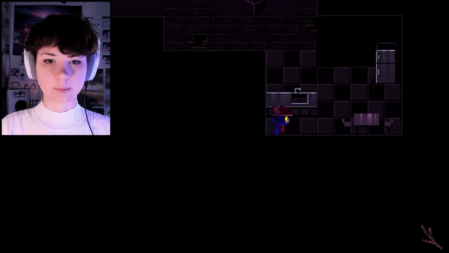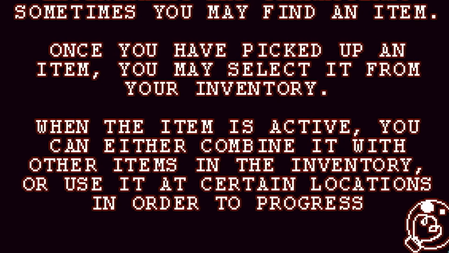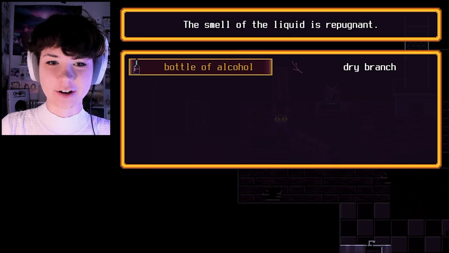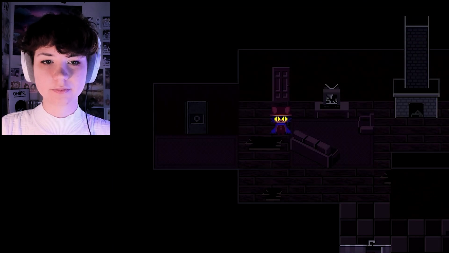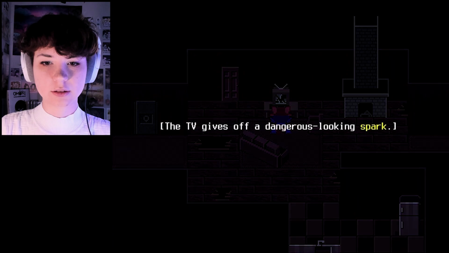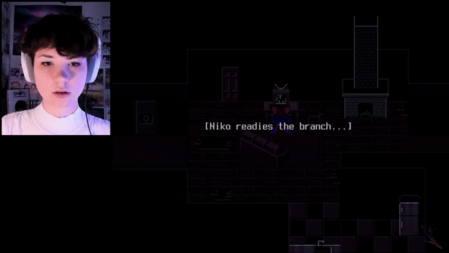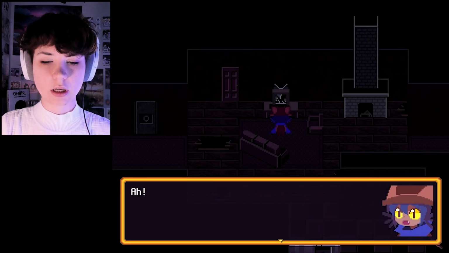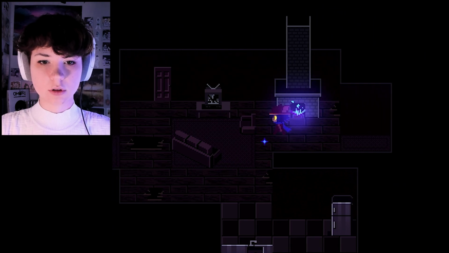I'm gonna do what I always do in puzzle games like this and just start poking at absolutely everything. We can combine items. That's it, isn't it? I've been here for like 5 minutes poking everything and I had to go look at the tutorial. There we go. All right. Now I need to wet branch. Okay, why is it blue? Okay.